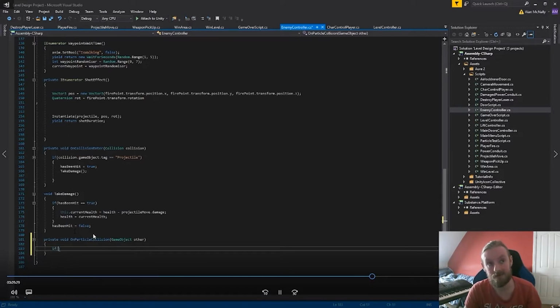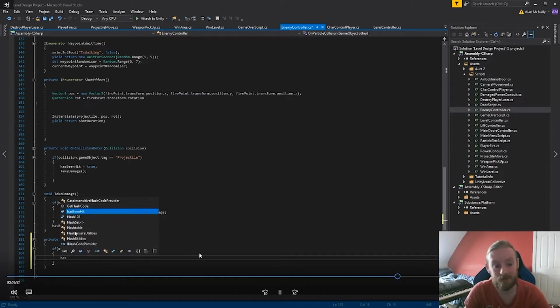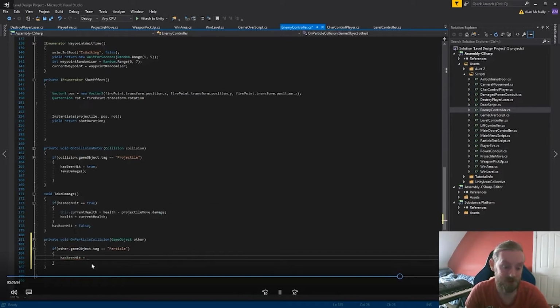And if it's on an object that has a particle system, it will detect what that particle system collides with. Also, it will detect any particles that collide with this object. So that's how I'm going to do it. I think I end up changing this to player laser or player particle, so that if it gets hit by a particle, we are going to set has been hit to true.